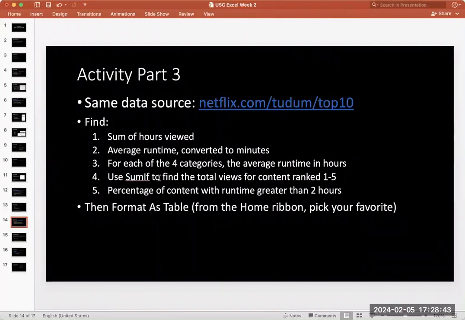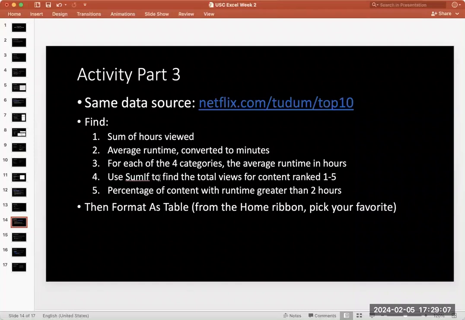I think I got it. All right, what do you have over there? I've got COUNTIF, highlighting the rows for the runtime, and then comma greater than 2, then dividing that by the sum of the total runtimes, and then taking the percent, formatting the number as a percent. Perfect, very close.